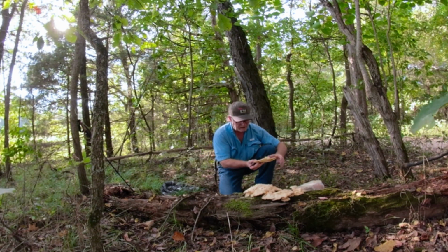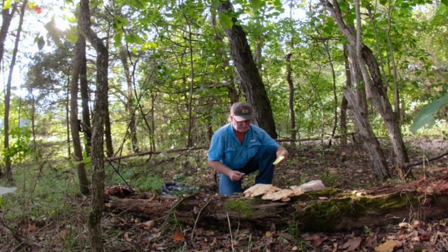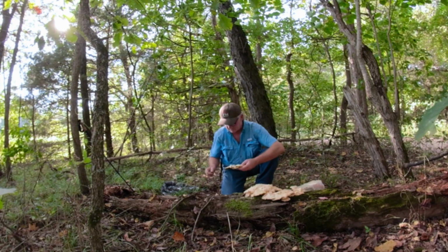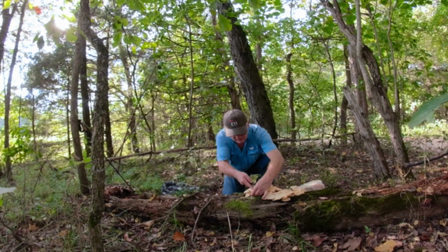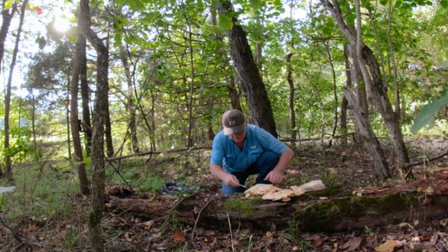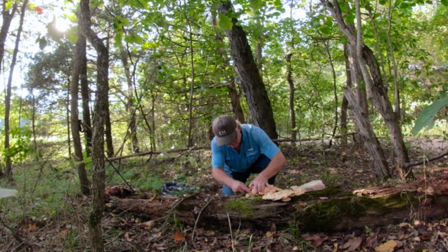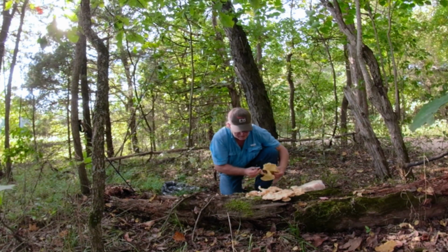And when you get this back home, you're gonna have to clean it up, because there's gonna be bugs and stuff in this chicken of the woods mushroom. There's just no way to avoid it. So you're gonna have to clean this stuff pretty good when you get it home. But this stuff is, I'm talking about good eating.